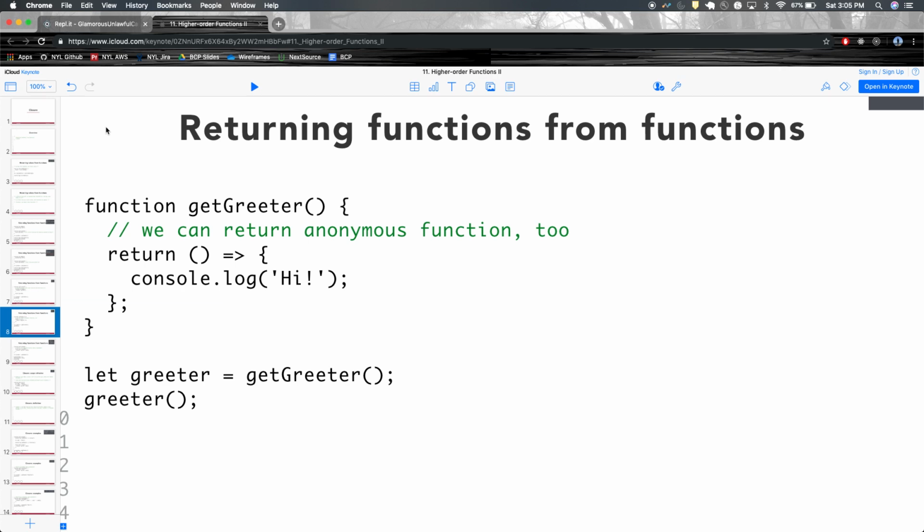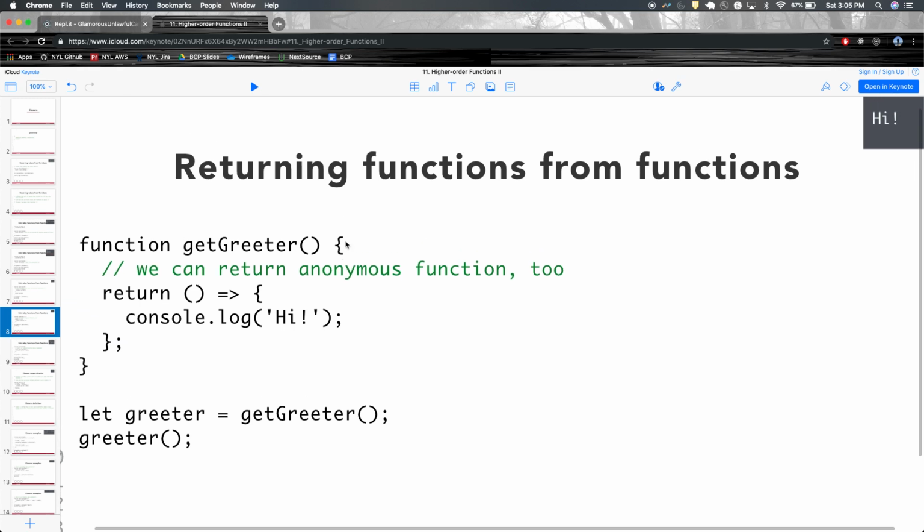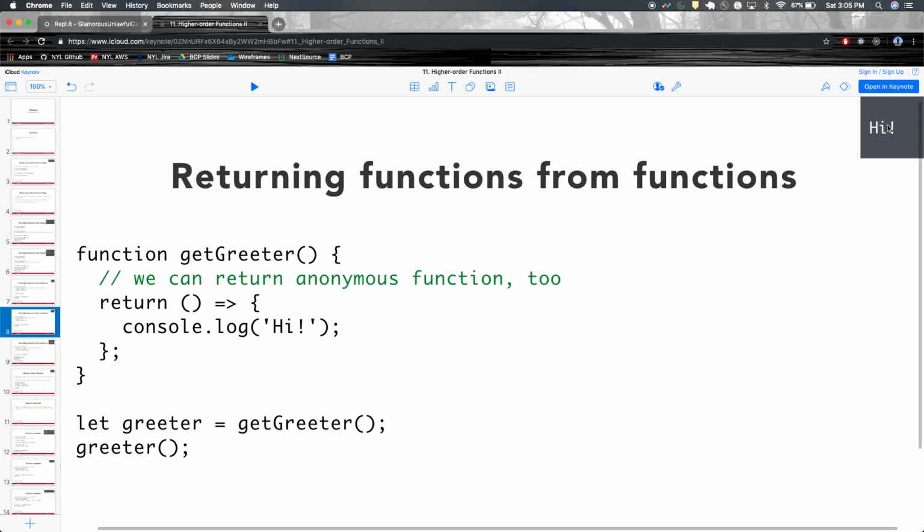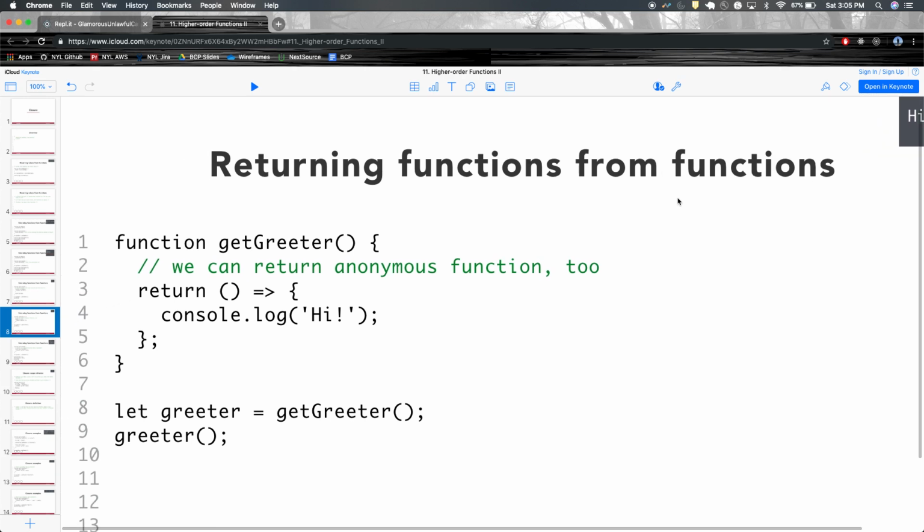It works the same way. It still says hi over here. When you set greeter equal to the invocation of this, it returns this anonymous function. So now greeter is equal to this anonymous function, and if you invoke that, it's running fine, okay?